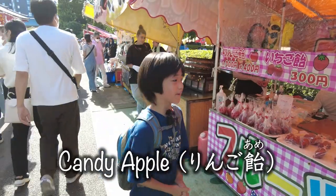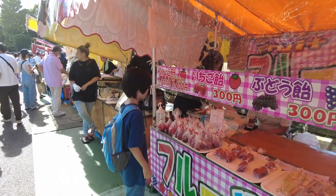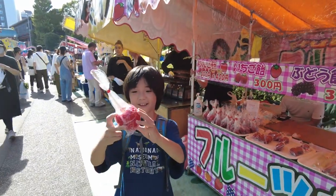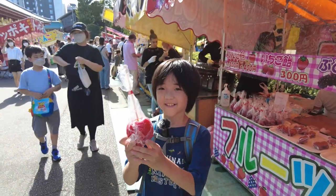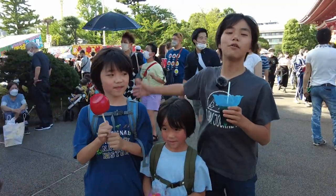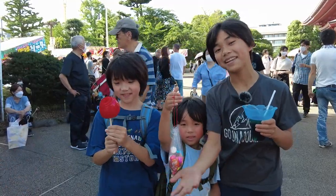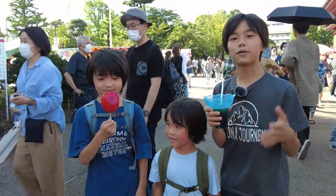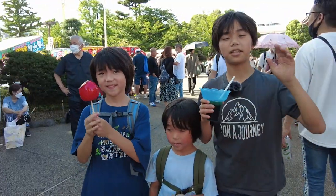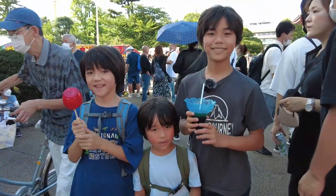I'm gonna choose candy apples. Ringo ame hitotsu kudasai. Arigatou gozaimasu. I got it. It's so big. It looks real good. We all got what we want. Yeah. The candy apple, the shaved ice, and Rocca's candy. Gigantic. And we are so glad the ennichi was open today because it's a ton of fun. Yeah. And we were able to see the Furin and the Hozuki, and it was great. We had a great time here.